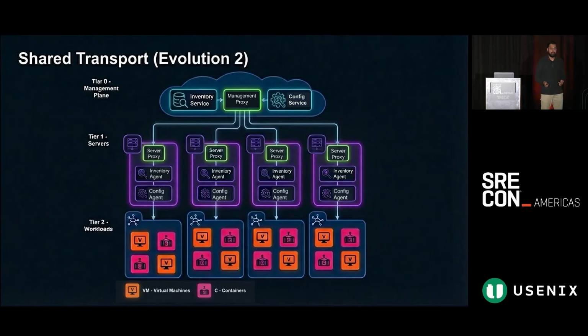But then we realized that even 5,000 connections is a lot, especially as we are going to keep on adding newer and newer features. That's when we decided to come up with a common messaging layer. Now, you can see here, there is a management proxy on the management plane side. All the services which sit on the management plane talk to their counterpart agents on the server through this management proxy. And similarly, all the communication on the servers goes via the server proxy.